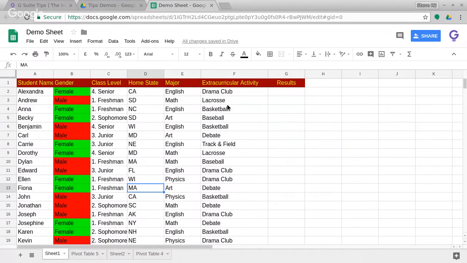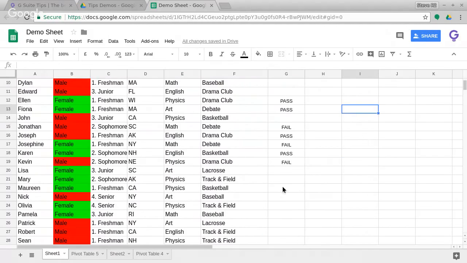And in terms of changing data within here, let's say that people are taking tests and we're tracking the results. So we might have pass and, for example, fail. Okay, so I'm going to grab that and just put that in semi-randomly throughout here. Let's try and mix it up a little bit. Okay, and there we go. So not everything's filled in. A bunch of them are, a bunch of them aren't, but you get the idea.